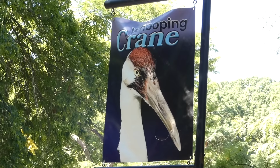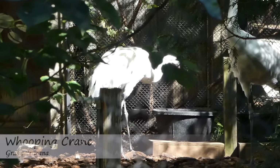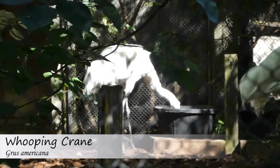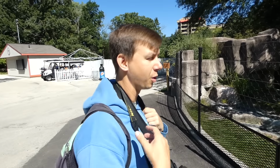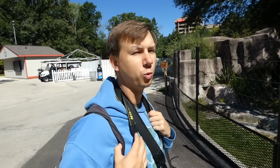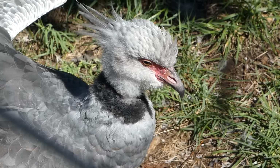So that was the aviary building. There's one more section of the aviary though that we're going to see, and that's where they have the whooping cranes. The whooping crane, one of the rarest birds in the United States, of course. Great story about how they came back from the brink of extinction, and hopefully we're about to get a look at one right now. We got some bonus southern screamers here. We just enjoyed the whooping cranes. A nice little infographic about them. So that kind of wraps up our birds here. We're going to check out the penguins at the entrance when we leave.